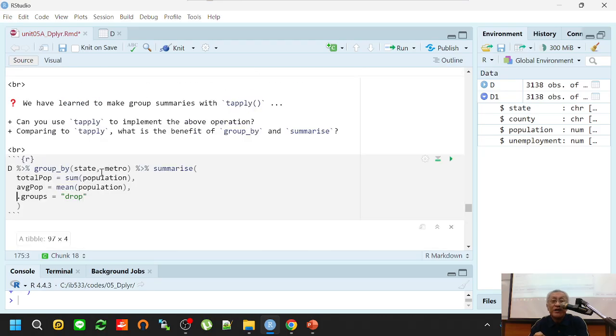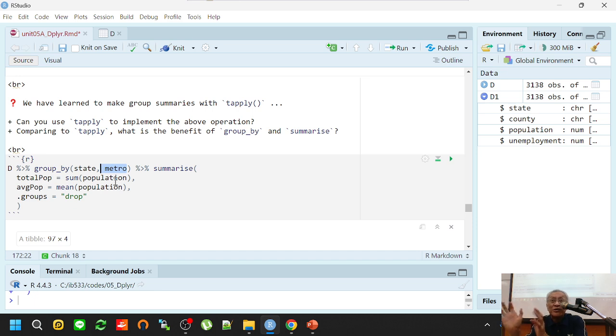So when you are using multiple grouping variables in this group by function call, you need to be careful, right? Because after the summary, only the last group variable will be removed. The group structure is still there, and it will influence the subsequent function calls.